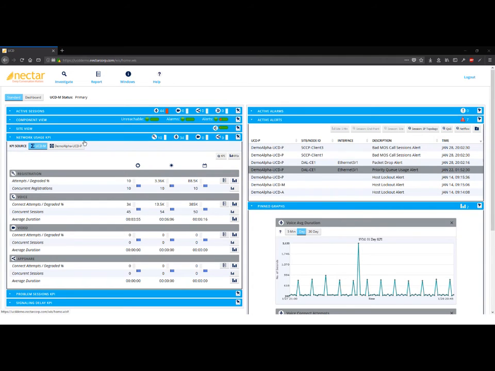What this actually is, is how we measure our system, or how UCD measures a UC environment and how it attempts to connect media sources to each other. What that really means here is this. We'll take voice as an example, since that's what we use and it's probably the easiest to demonstrate here. What we mean when we say the network usage KPI is how SIP is really flowing through the network and how it's attempting to be set up.